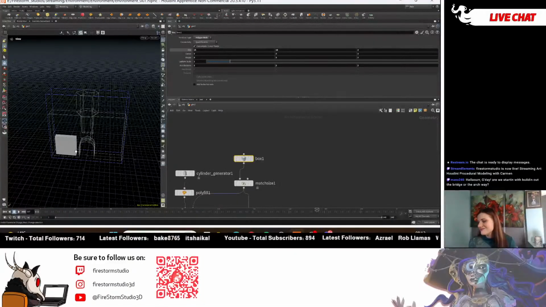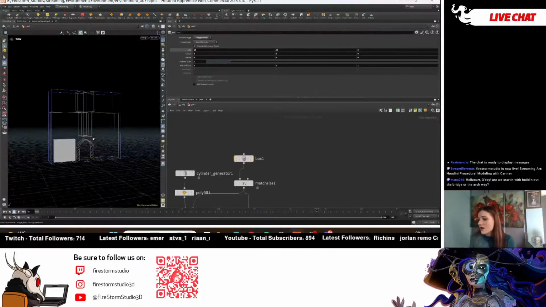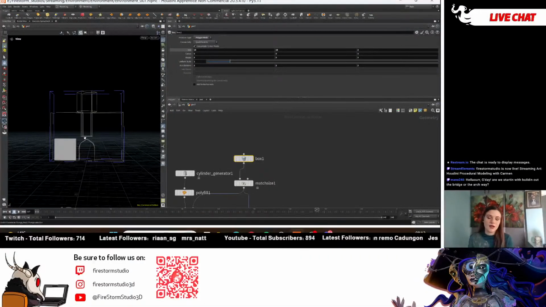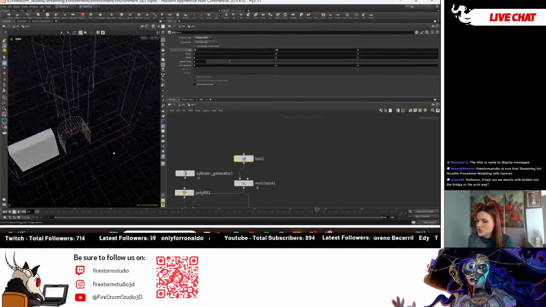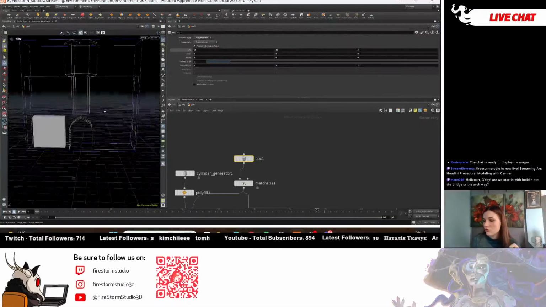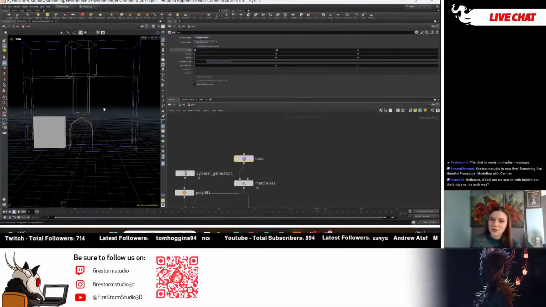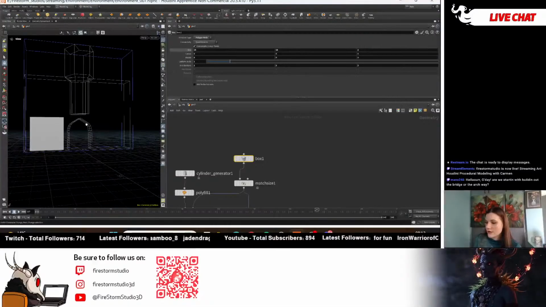Now, choices. I think I'm going to ignore that problem for now because it might not be a problem. What I'd like the ability to do, however, is change the overall scale, but that's fine because that's not going to break everything. I want the ability to change the profile of this archway.